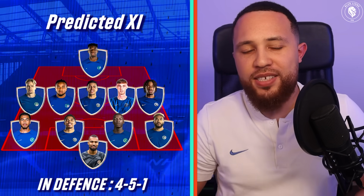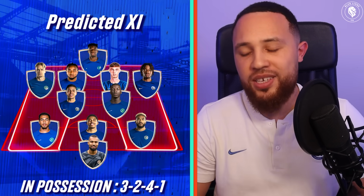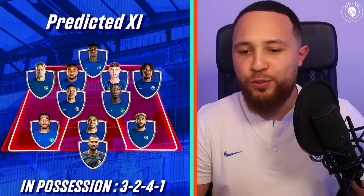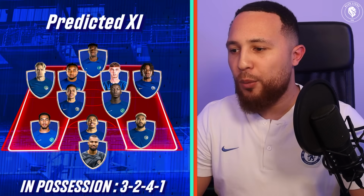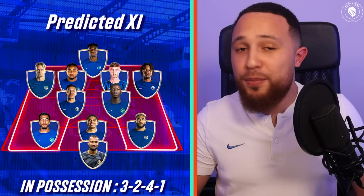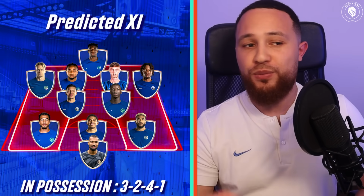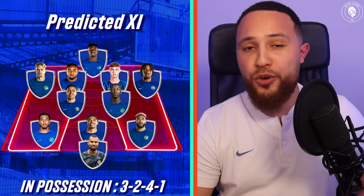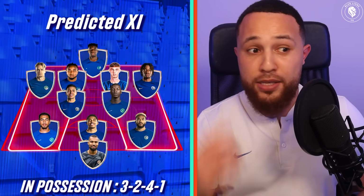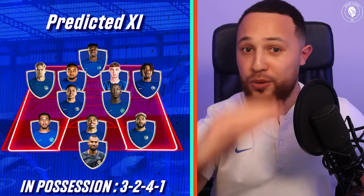With a formation like this, I wouldn't expect us to play this way unless we are the undisputed favourites to control the game and take the leads, because I worry about the lack of pressure in those wide areas, and I worry that we are placing too much defensive responsibility on the wingers, who have to track back, win their tackles, and follow runs behind. That is the key thing. We saw Pochettino do so much work with Madueke to get Madueke to a good level. Not even an amazing elite level, but a good level.